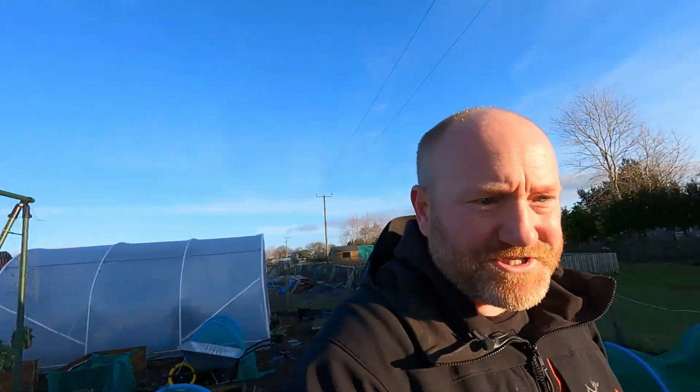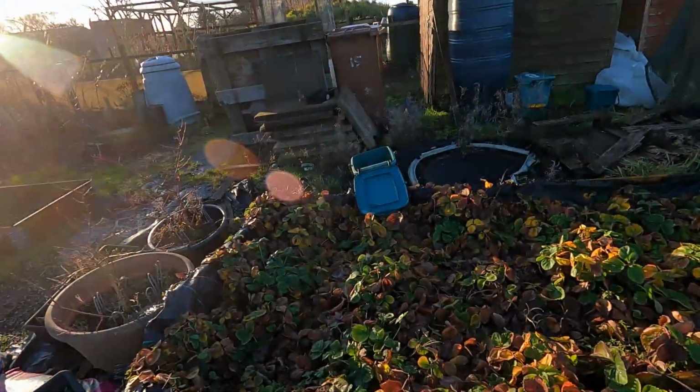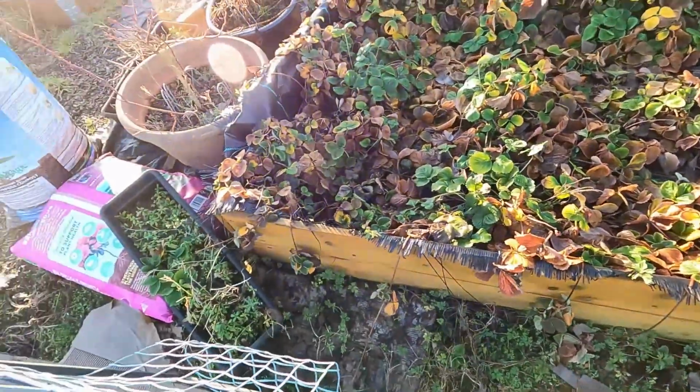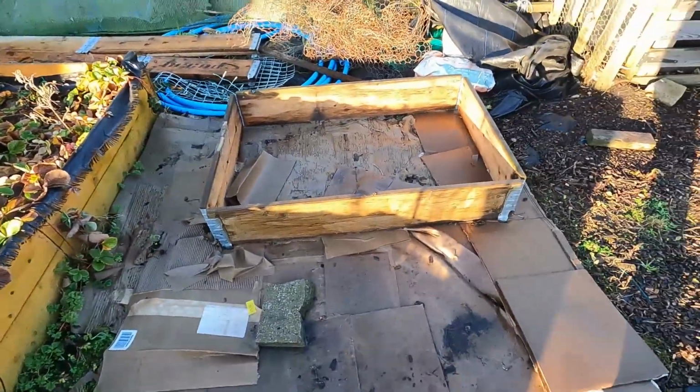And the last job for today, well, maybe it's the last, we'll see how much time we've got. Let's have a wander up here under the archway and over here, and this is a strawberry bed. And look at the state of this. It's looking messy. Messy is an understatement. All the way around here is messy. Obviously, we've got this area right here where we're transforming.